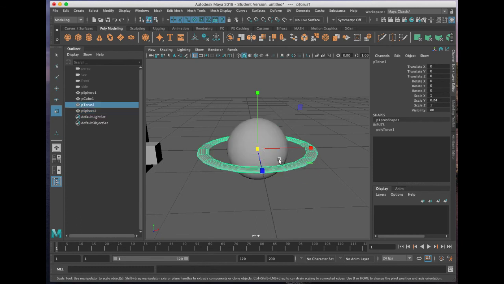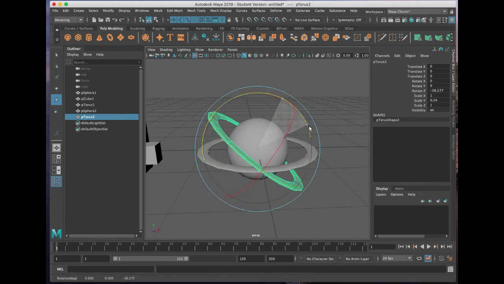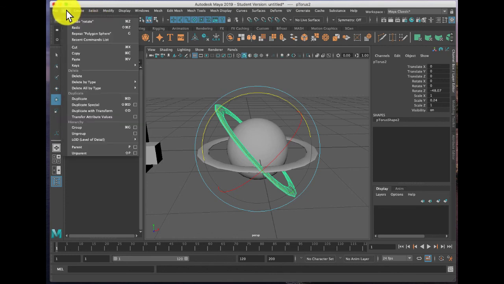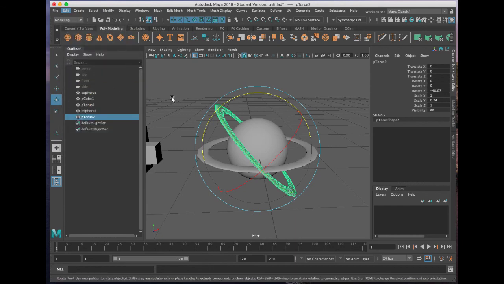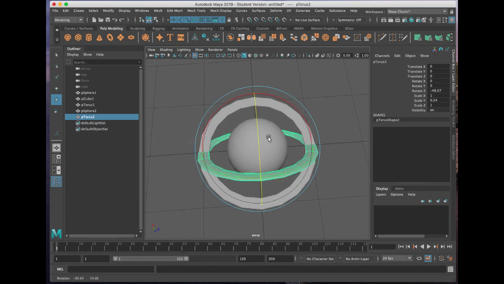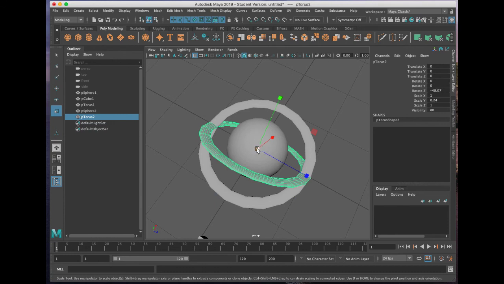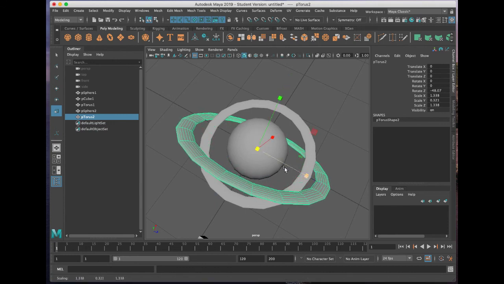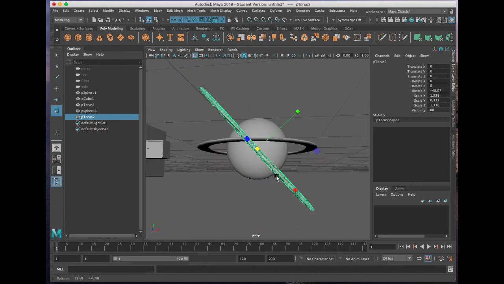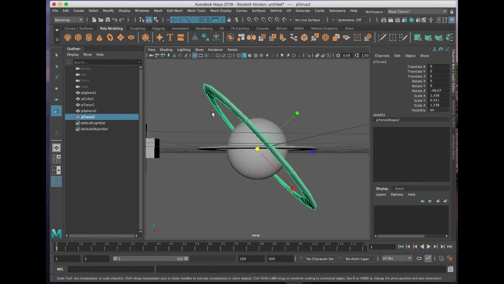And then let's say I wanted to duplicate the object. So I'm going to select the rings themselves, and Control D is a great way of duplicating an object, and use the rotate tool. Now I've rotated the object sideways. Control D stands for duplicate. Again, you can get to that also by going to the edit menu and choosing duplicate from here as well. These rings happen to be on top of one another, so now with the secondary ring still selected, if we use our scale tool, we can scale this and make it a little bit bigger than the other set of rings, and now I've got a decent looking intergalactic rings around a planet creation.